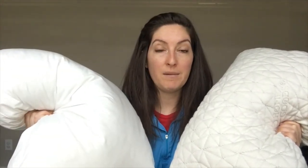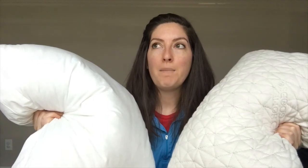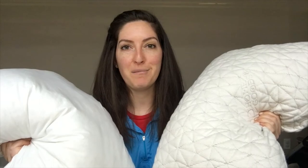The Casper pillow, based on my experience, would be a good fit for stomach sleepers, but back sleepers might also like it. It's got that down alternative feel, so it may not provide enough support for side sleepers. The Coupe HomeGoods, again, comes overstuffed and could be a great fit for back and side sleepers, but if you take out enough filling, stomach sleepers can benefit from it as well.